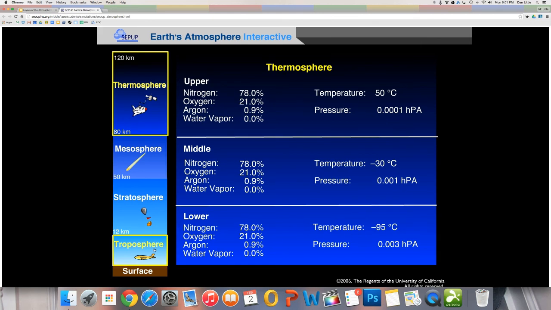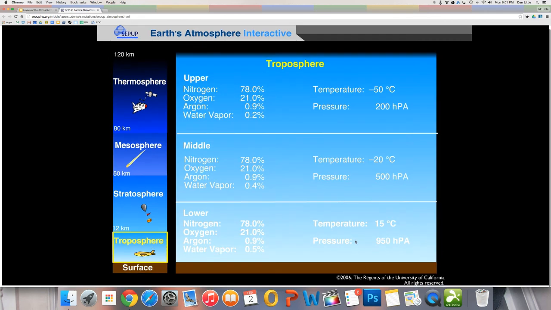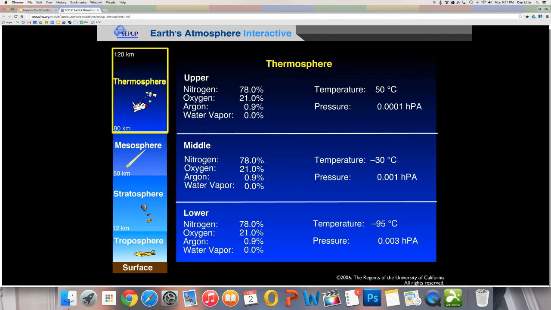If we make a quick comparison of the troposphere's pressures, very, very high down at the surface, to the top of our atmosphere's pressures, you'll notice there's essentially very little air pressing in around you by the time you get up to this level. Those are some of the patterns that you're supposed to be aware of within the atmosphere.